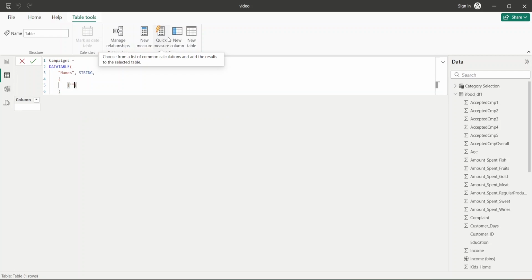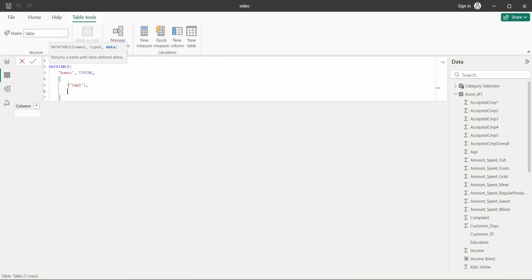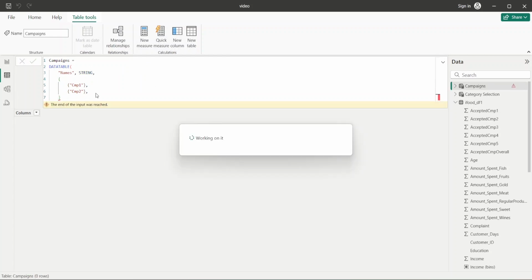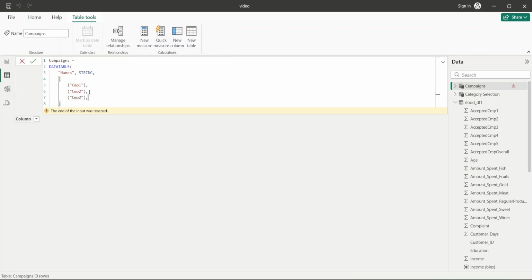First will be campaign1 cmp1, then we will pass our second, so we will copy this and paste here, and name this campaign2, then we will copy it again a few more times.